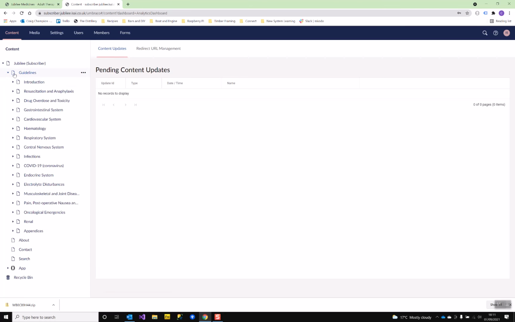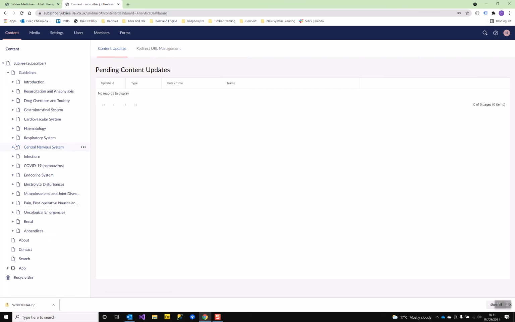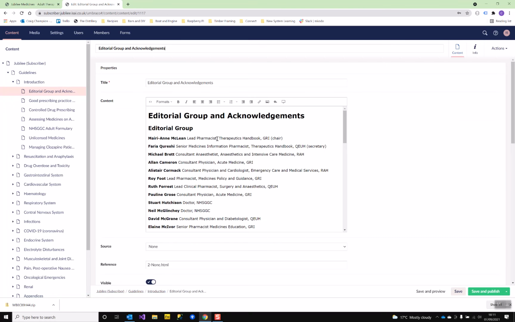The main thing you've got are your guidelines. Now this is a complete carbon copy of Glasgow on here. So obviously you guys know what you're doing. You go into your guidelines, and then you make your edits as you need to. Obviously try and only edit where you have to, because the more guidelines we have that are exactly the same, the better the system's going to work. Although I completely understand some of them are going to need to be changed, so I'll leave you to have a look at that. So I think you've probably already been through that.